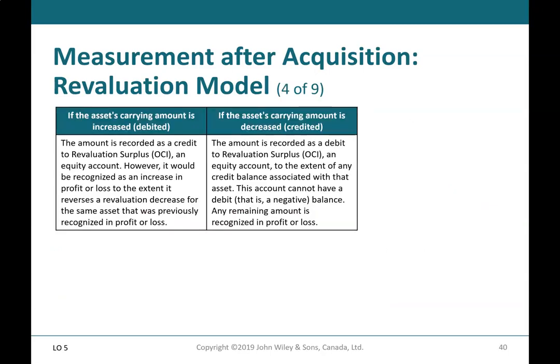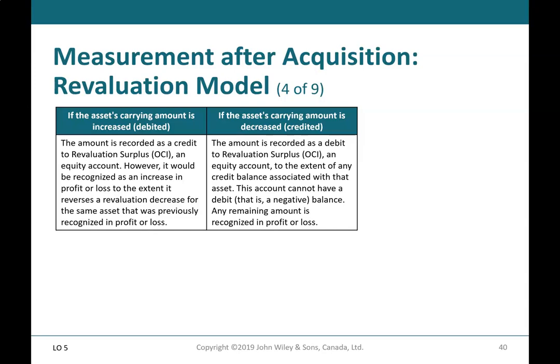Measurement after acquisition, revaluation model, 4 of 9. If the asset's carrying amount is increased, debited, the amount is recorded as a credit to revaluation surplus, OCI, an equity account. However, it would be recognized as an increase in profit or loss to the extent it reverses a revaluation decrease for the same asset that was previously recognized in profit or loss.